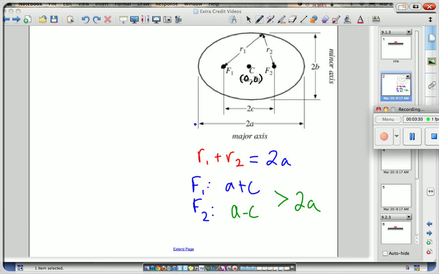So that means this focus point, remember, is x minus c comma y. But in our case, y is 0. So it's actually negative c comma 0. Excuse me. Because we went over negative c, which was 0. So negative c comma 0. The other focus point is at c comma 0. We didn't go up or down at all. So those are important points, because we have to use the distance formula, so we have to describe these points.